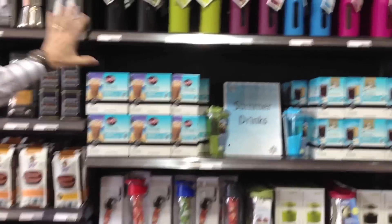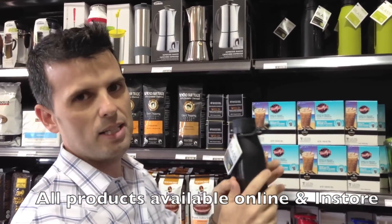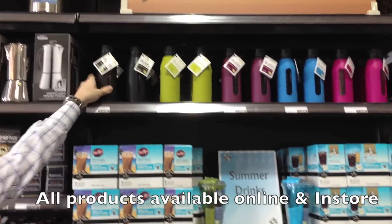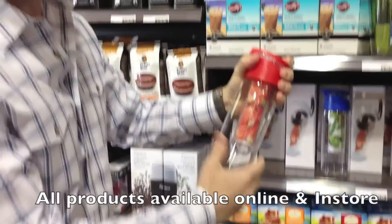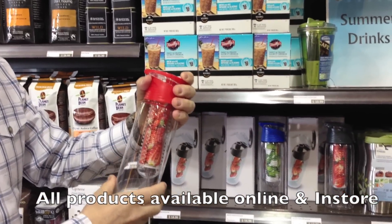Come on over to our drinks section — we've got some really cool new arrivals. We have a glass water bottle by Takea. This is fantastic. If you don't like drinking out of plastic or metal, this is pure glass with a rubber coating. We also have a whole bunch of summer drinks, including some new Twinings iced teas, and these cool infuser bottles where you put your fruit in the middle, fill it up with water, and get the essence of your fruit.